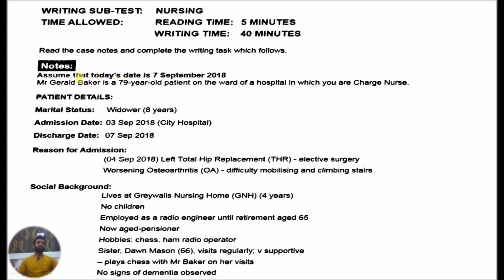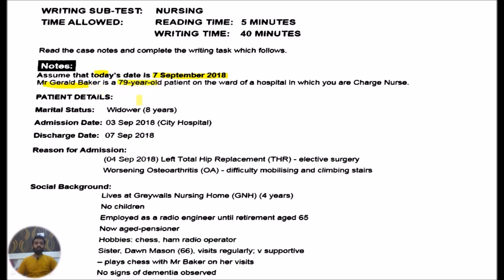Okay guys, so this is our case note. Now we will mark the things which we are going to write in our letter. What is today's date? Today's date is 7 September 2018. We will write this date in the address of our letter. Our patient is Mr. Gerald Baker, 79 years of age.